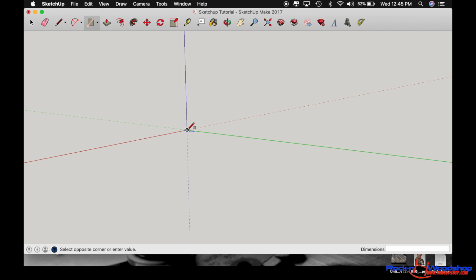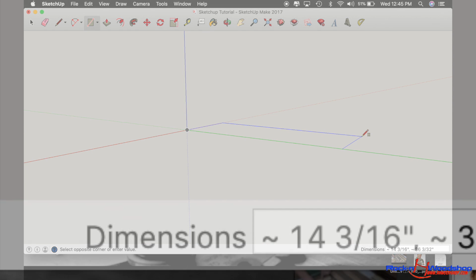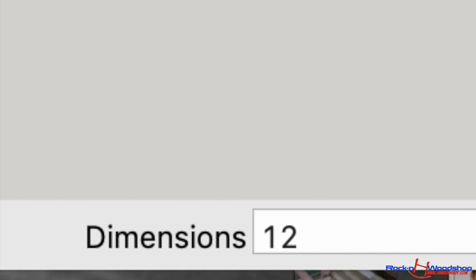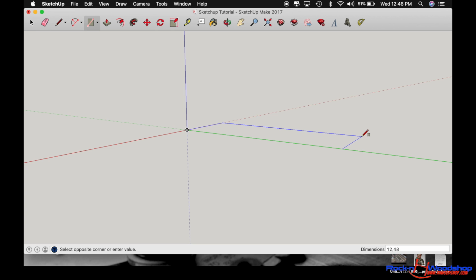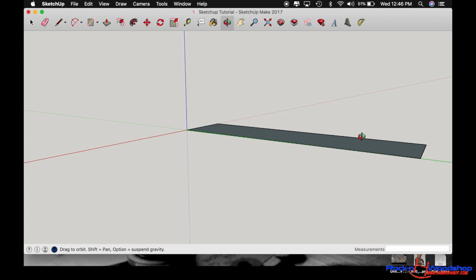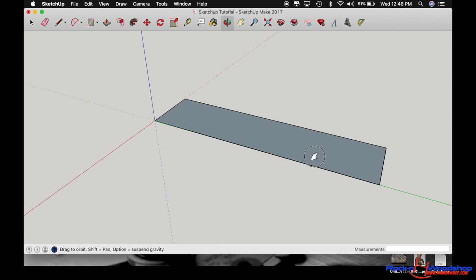But we're going to make a rectangle, and we're going to establish the maximum width, length, and height of our project, and we're not to exceed those. So I always start with a block template that I know I need to stay within. So we're going to make this bench 12 inches wide. So I'm going to type in 12, comma, and we're going to make it 4 feet long, so 48. So that's 12 inches, comma, 48, if you look in the bottom right-hand corner of the screen. And I'm going to hit enter. So now it has made a 12 by 48 rectangle.